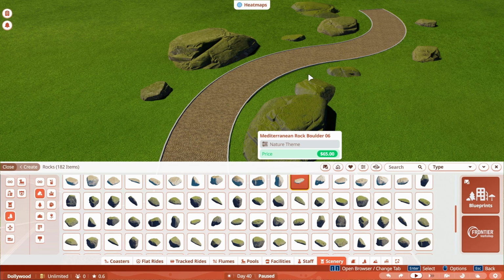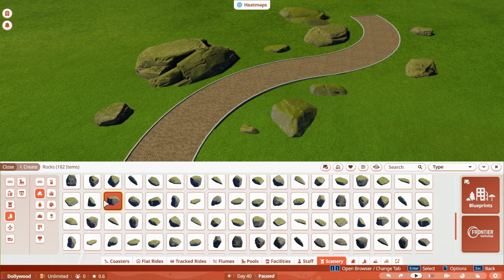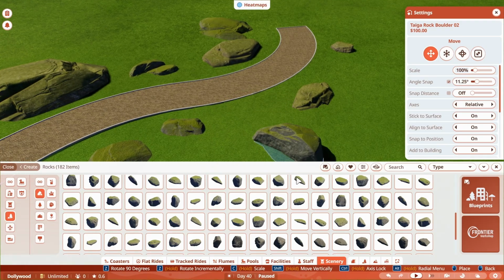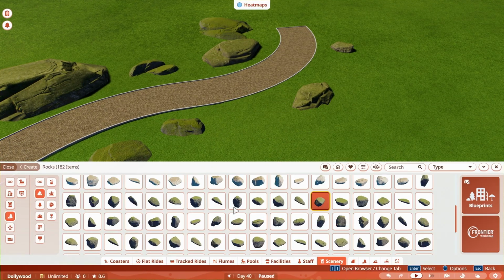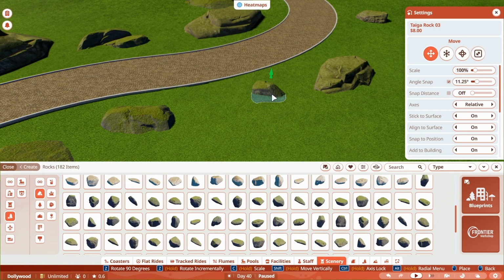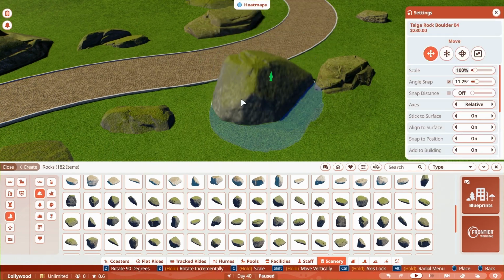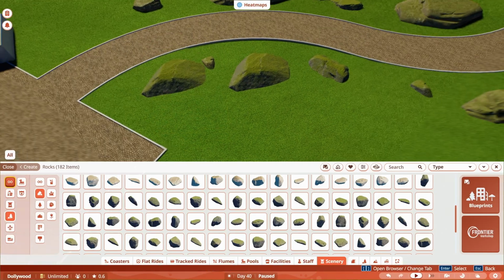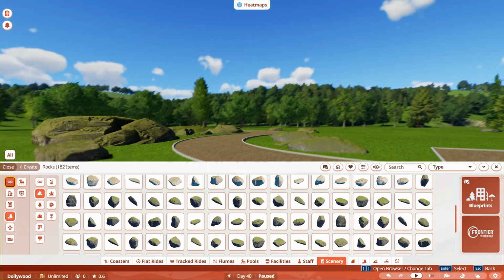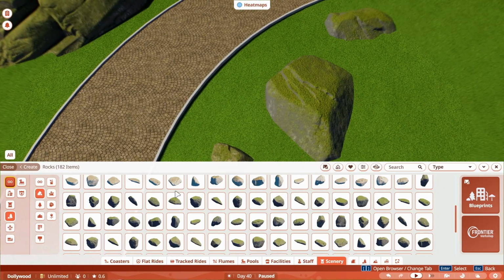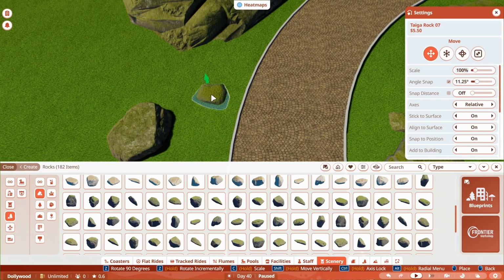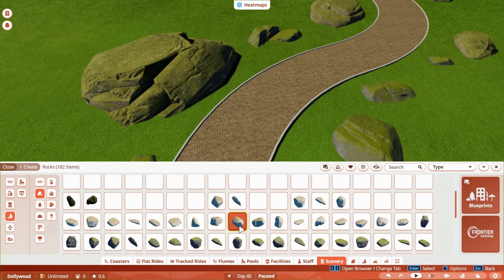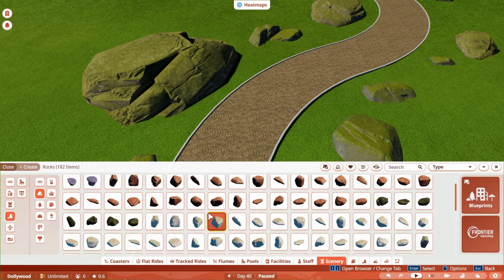That is not realistic at all, because there is no rock that is exactly the same in real life. No rock, no bush, no tree. They are all different. And so when you're working with the rocks and the trees and the bushes in this game, try to emulate that. Try to copy that as much as you can. Try to make rocks that all look different, that are all in different directions, that all have a different feeling to them.